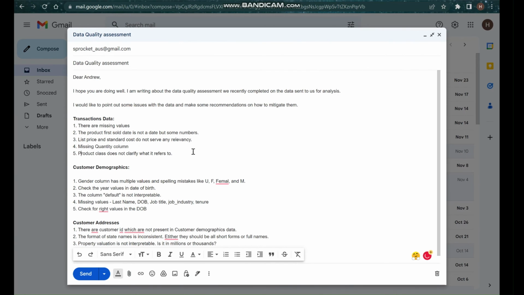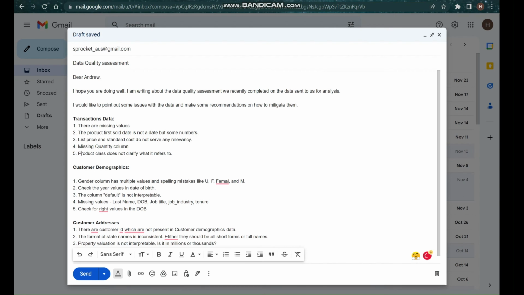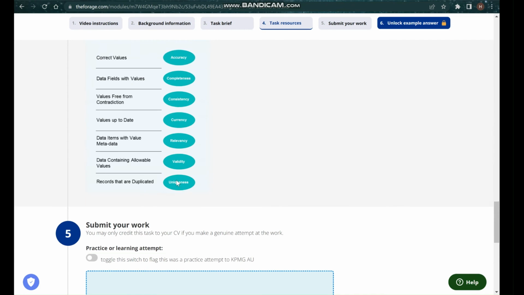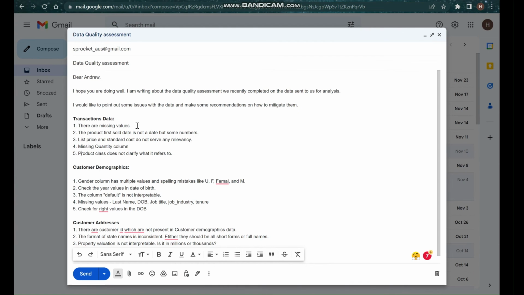But when we look at it from the perspective of the dimensions that are given to us, let me go back, and this was the page. So when we look at these dimensions and try to classify those errors based on these dimensions, we can say we are having issues with the completeness of the data, right?